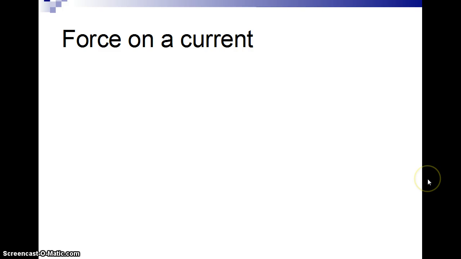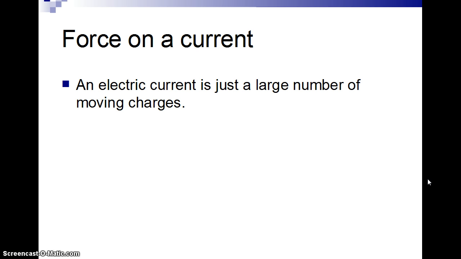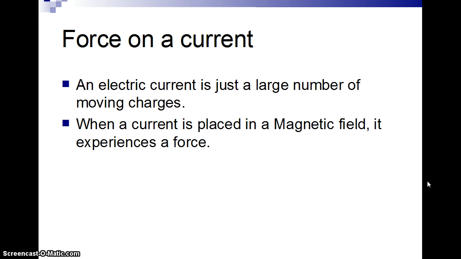Alright, let's just continue from where we left off with the forces on a charge. Now I want to look at the force on a current, which is just a bunch of moving charges all moving in the same direction through a wire. And when that current is placed in a magnetic field, it experiences a force.